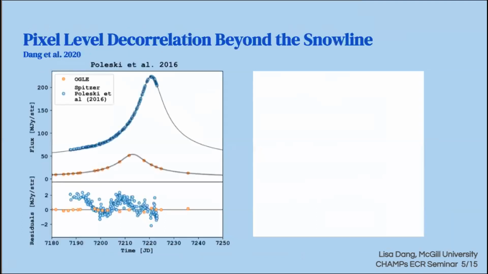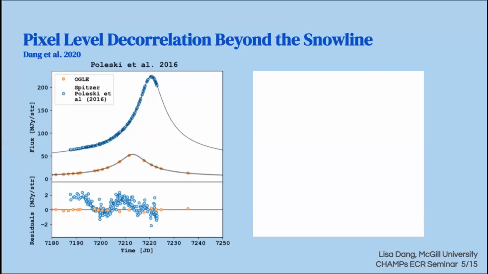So working on reducing Spitzer IRAC light curves has made me very well acquainted with many of these techniques to remove detector systematics. And this has led me to a foray into planetary gravitational lensing. So in 2014, the Spitzer Space Telescope was given a new role as a microlens parallax satellite, aiming to obtain simultaneous space-based light curves of microlensing events to constrain the mass and distance of these lenses.